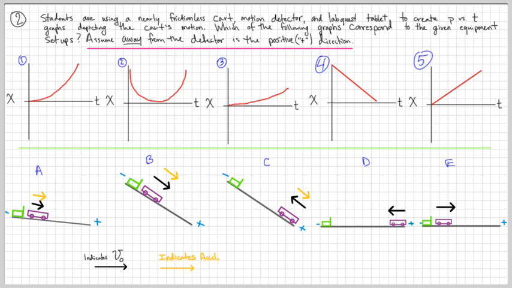If I go down to my equipment setups below, I can see that only 3 have a golden arrow indicating acceleration. Those are the only ones with a non-zero acceleration, and therefore A, B, and C must match up with 1, 2, and 3 somehow. Graphs 4 and 5 have a linear position-time function, a straight line where the slope is constant, meaning the velocity is a constant number, and therefore there is 0 acceleration.